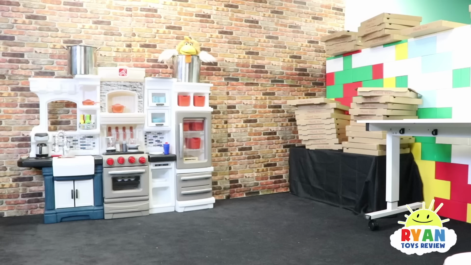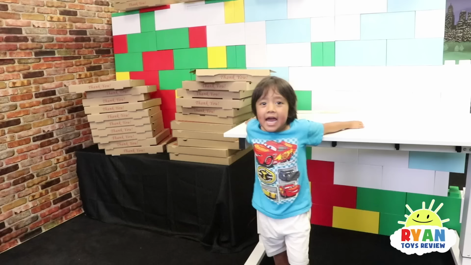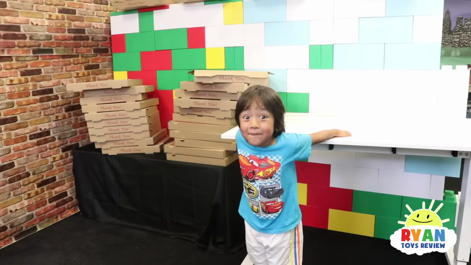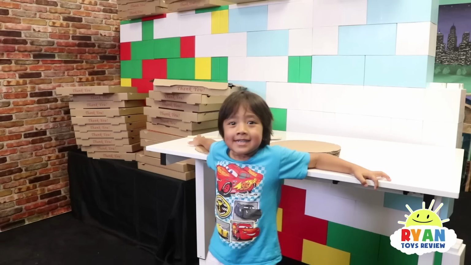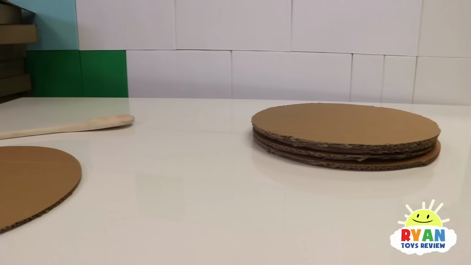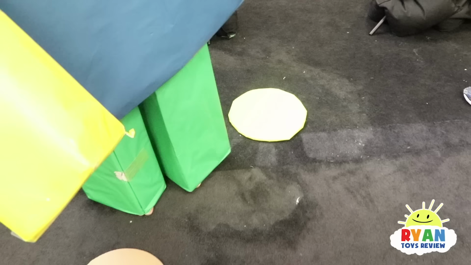Where are we? Oh, hey, Roblox character. I guess we're at the pizza place. I guess to make some pizza for the people. Let's get some dough. Yay, thank you, dough. Next, we're gonna need some tomato sauce. Next, we're gonna need some sauce. Now we need some cheese.